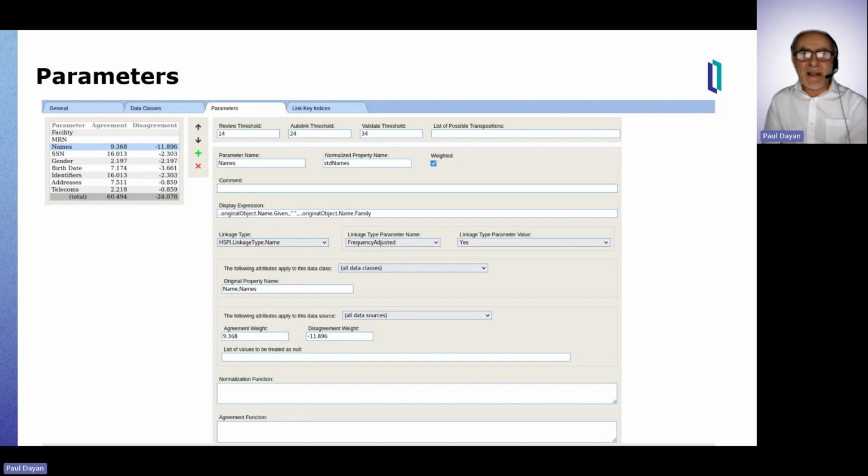The list of values to be treated as null is where we can specify a comma-separated list of common placeholder values that we know users are entering. And the normalization function and agreement function allow us to customize the normalization and matching behavior.